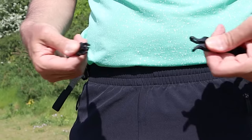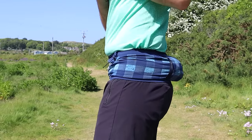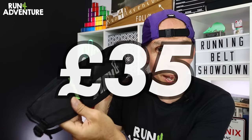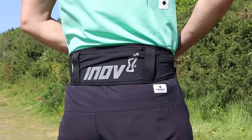And I'm not sure how comfortable it would stay having all that weight and then that strap digging into your midriff. I think personally that the banded design is just a much more comfortable, practical design. You can distribute that weight all round the belt, so you're a lot less likely to get any movement or any bounce, and surely that will stay comfortable for longer periods of time. So I think for that £35 price point, you can get maybe a more comfortable, more functional belt that's going to perform better and maybe the Innovate belt is a little bit dated.